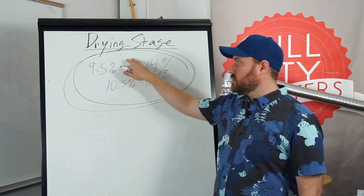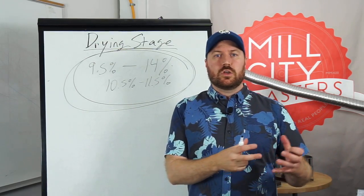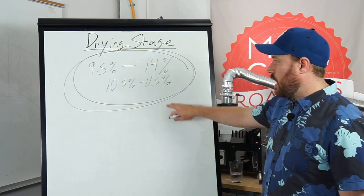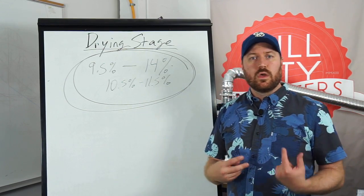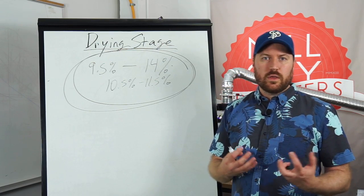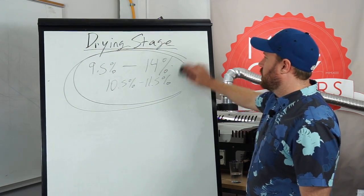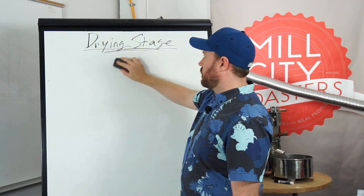Because those things are percentages of moisture in relationship to density of the coffee. And the density of the coffee is what you really need to look at. The density of the coffee in correspondence with the moisture of the coffee and in correspondence with the size of the coffee will tell you how your coffee seed is going to absorb energy, whether or not it's going to absorb very quickly, or too slowly, and how you can apply energy from there. I hope that is clear. I know I harp on that a lot. One of these days, maybe I'll write a really good, concise article on all of that. We'll see if I have the time.